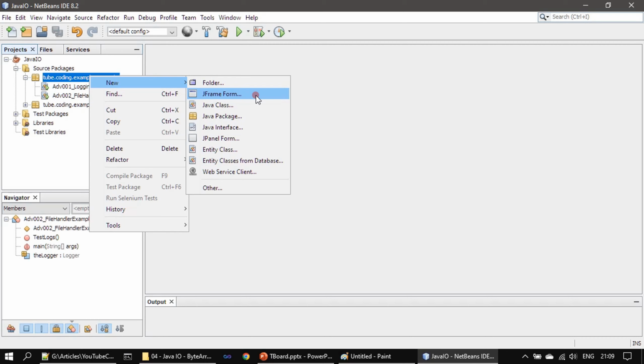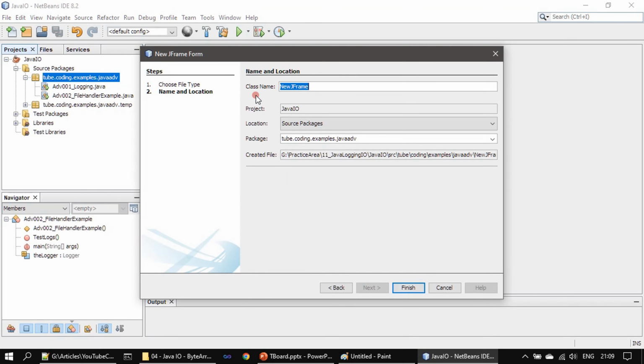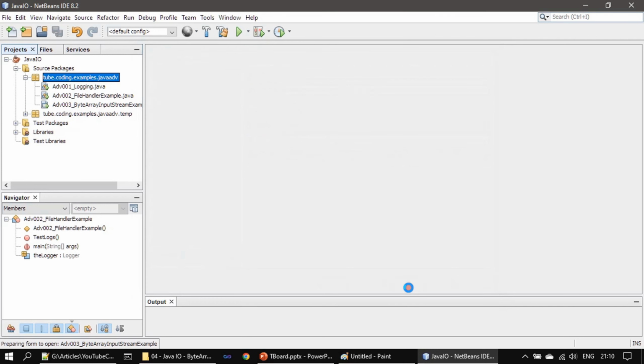Right click on the package name, then click on new JFrame form, and here we will name this ADV003_ByteArrayInputStream example. Here I am clicking finish.